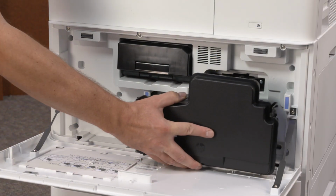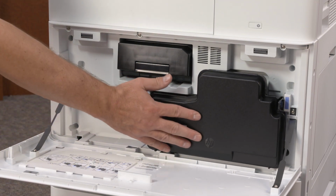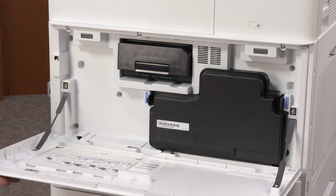Slide the new toner collection unit into the printer. Press firmly on the unit until it locks into place. The tabs should make a clicking sound indicating that it is securely installed. Close the front cover.